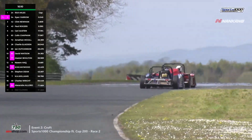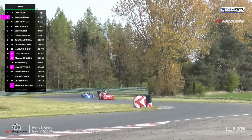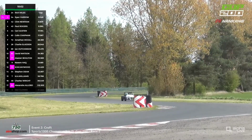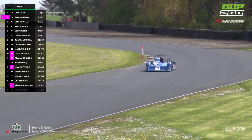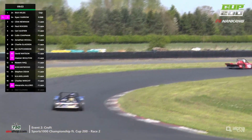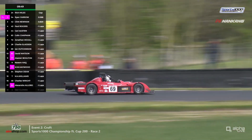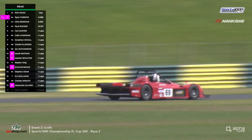That looked like Ian Hutchinson getting up ahead of Charlie Sladden. Yeah, so for P8, that's Hutchinson in the red Spy. It's the blue Mattel, the ex-Danny Andrew car, I think that is, of Charlie Sladden, who switched over from the Sabre that he raced last season, and he seems to have moved forward a little bit because of that. He's lost, though, the engine cover of that car. Whether he started without it or not, I don't know, but no engine cover on the rear of that Mattel just at the moment. We're about halfway through this race, just under 10 minutes to go.